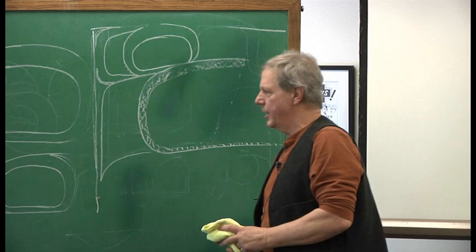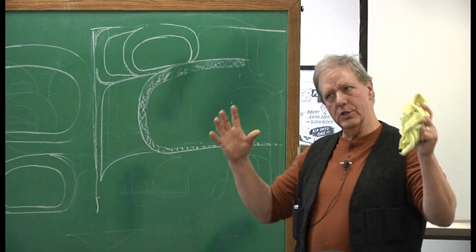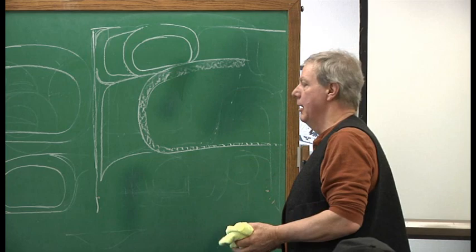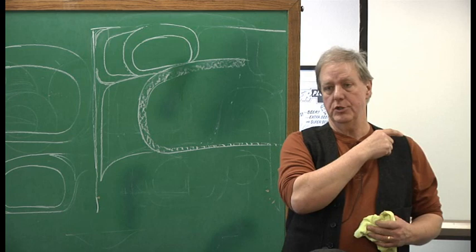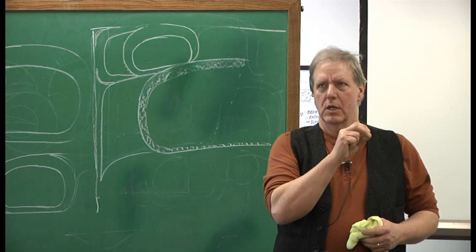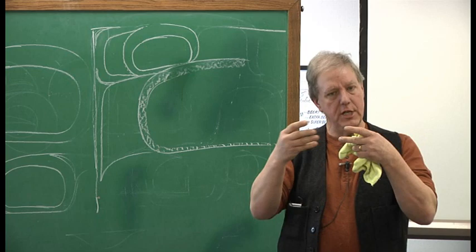And also I like to emphasize these like opposites. Like to me the ovoid is the opposite of the U-shape and the fine line is the opposite of a form line and so on like that. And these opposites work together to create the strength and tension and so on in the design. So that if you make a design, and we could use those feather designs of Robert Davidson's as an example, there are no fine lines in there, and consequently it ends up looking a little flat. And if you add in those little fine lines, it not only presents more detail, but it almost gives a kind of depth to the design.